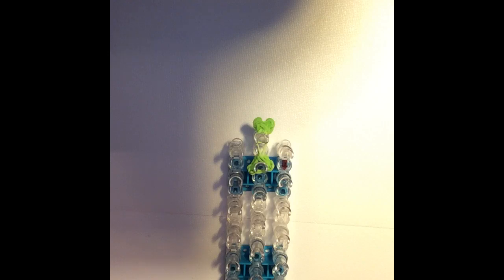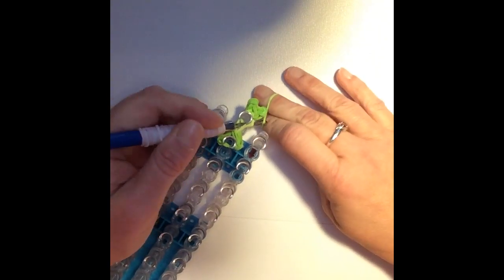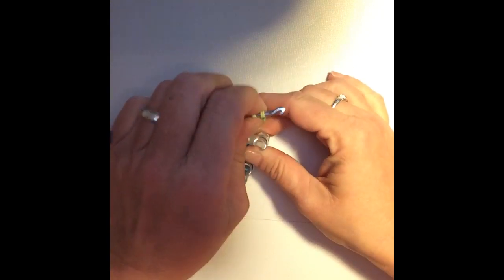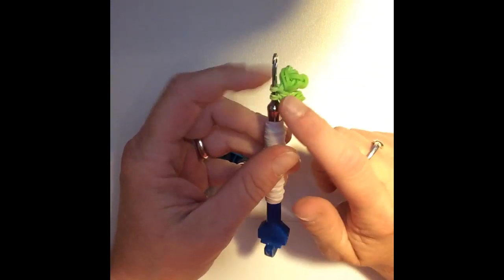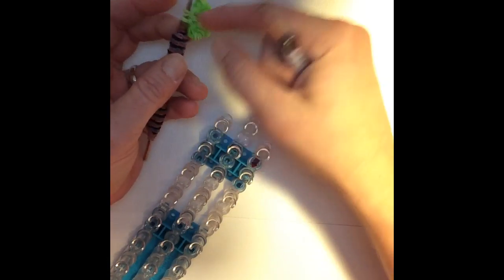I am then going to take a single neon green and I'm going to double it. I am going to stick my hook through this top pin. I'm going to grab one end of that and pull that up and through, and then reclaim the other side. Now I can pop these off, and I'm just going to set them aside on a holding hook for later. We do not want to slip knot this off, otherwise it'll be too loose on the top of her head. So let me just switch this. So again, just put it on a holding hook and set that aside.